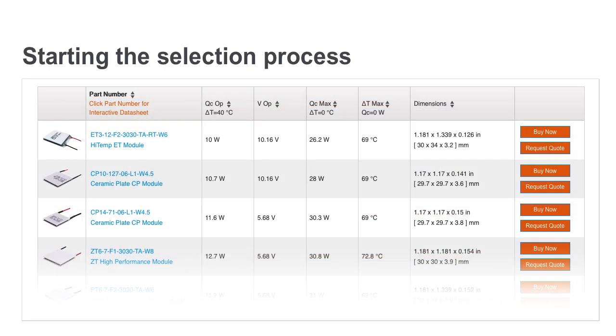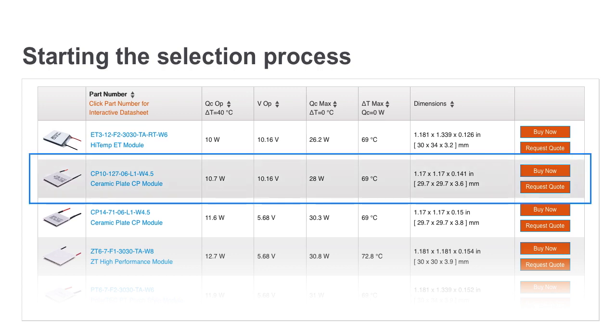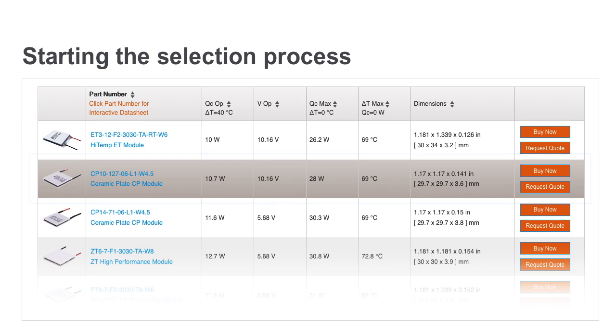The selection of 10 watts and 40 degrees C delta T will produce a number of thermoelectric coolers and a few assemblies. With the options we have, the Thermal Wizard will show you all the thermoelectric coolers available that meet these requirements. We will ignore the assemblies options for now since we are looking for a space-efficient module. We will choose the CP10-127-06 as our example. Next, we will click this part number and access the active datasheet. If we need samples for engineering evaluation, we can check stock by clicking the Check Availability button.